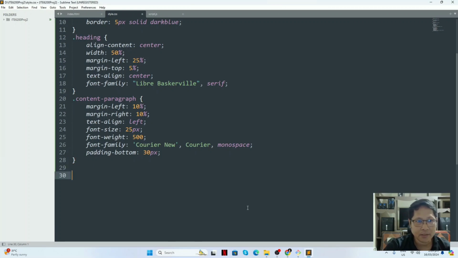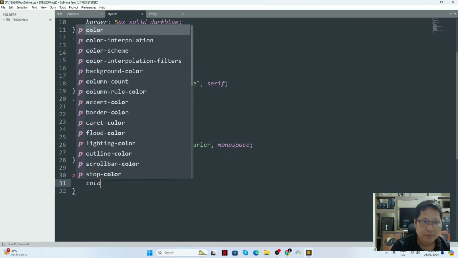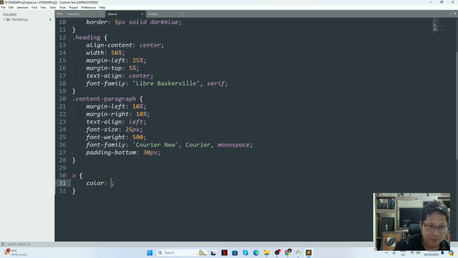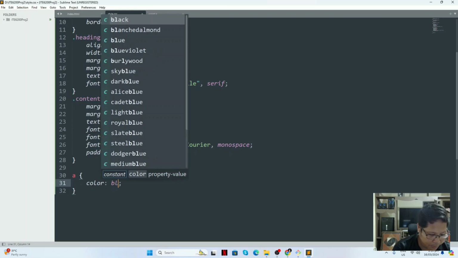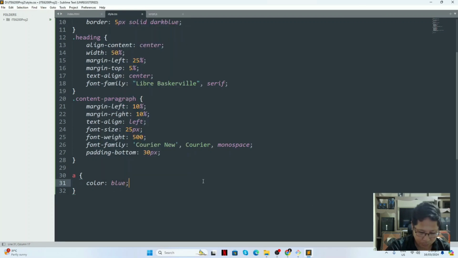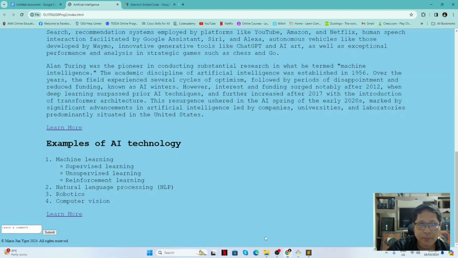Since that is an anchor, we'll use an A for an anchor tag, and then color, we will override the color. More light color, so blue. So then save. Now let's check what happened.